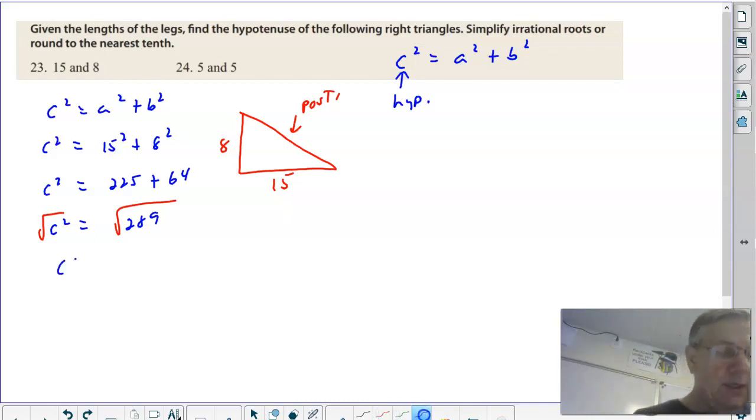Okay. Punch that in your calculator, square root of 289. I'm going to punch it in right now. Come on, calculator, 289, square root, 17. And 17 units. If it were feet, it'd be feet, whatever it is.